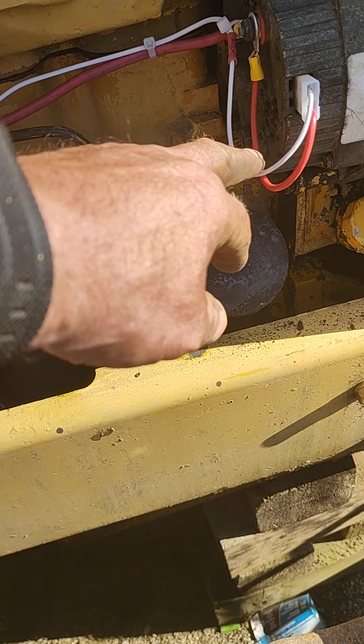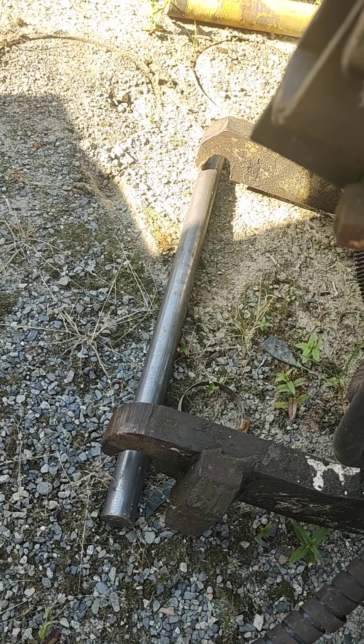The backhoe attachment is pretty simple and straightforward. We're pulling out our draw bar, unbolting that. Picked up some half-inch angle iron — it could be a little bit thicker, but that's all Verne had up at Alder Steel in Aldergrove — great bunch of guys. We've got good placement on the bolts, catching this series of bolts right up through here. We'll bolt those on and put a couple of gussets here to stop the lateral deflection.